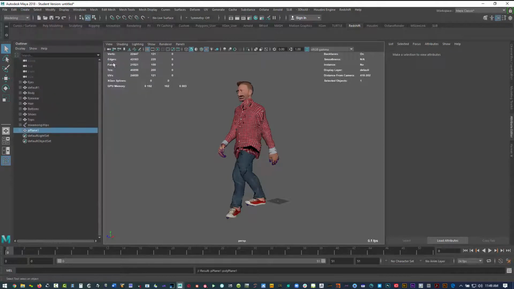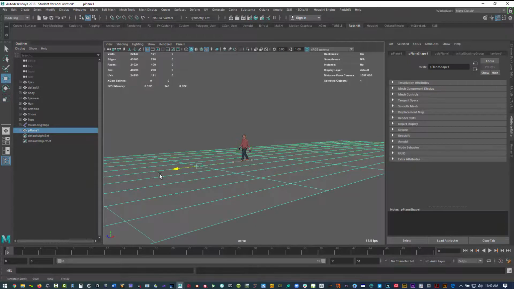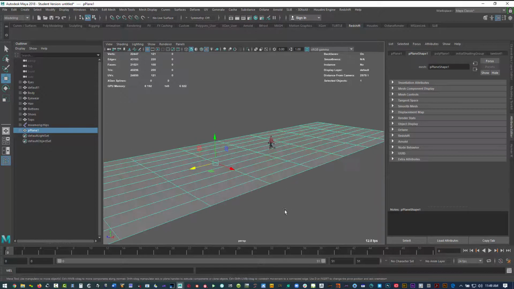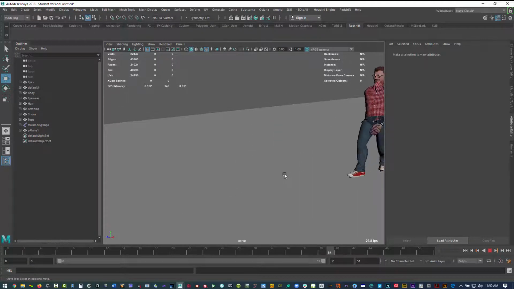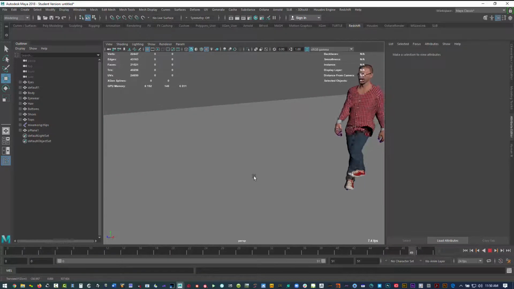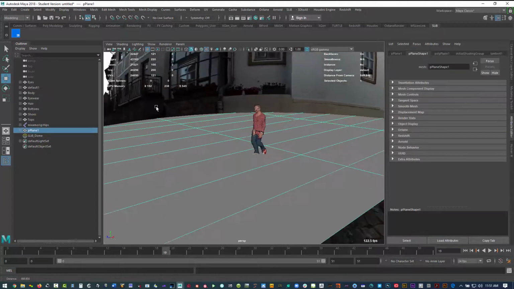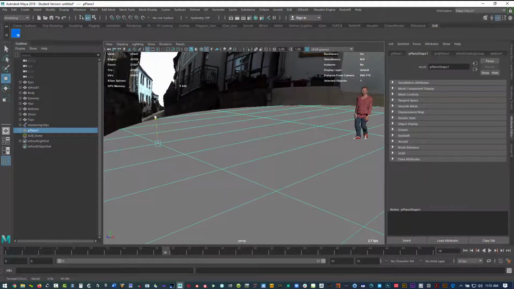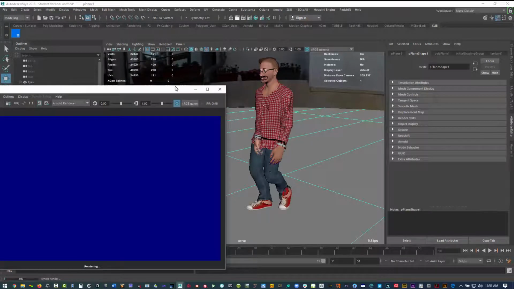Now if I add a simple plane and increase it just to see the walk cycle, we know he's going to be able to go for at least 150 frames. If we scrub through there, you see he imports with the walk cycle, everything is working perfectly. And it just keeps looping. Let me center the figure in. I think what we're seeing with the display is probably the clipping planes for how the character looks. But let's do a simple setup with Arnold. We'll do an HDR. Let me lower this so the foot contact looks better. Do a test render.